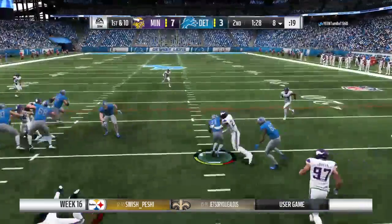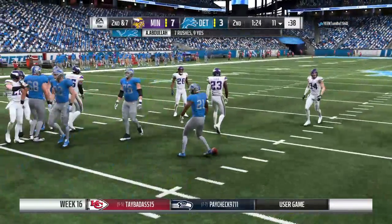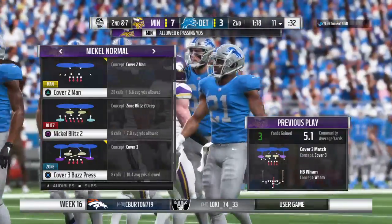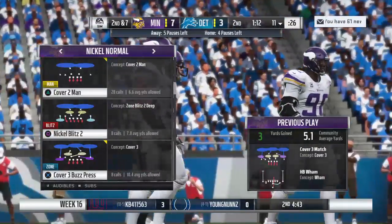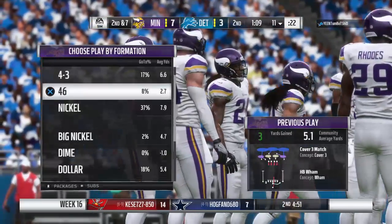And they begin the drive with Abdullah. And a short pickup here as he'll get across the 10 to the 11-yard line. George Iloka, the one that comes up to make the tackle. Well, he hasn't made much of an impact in the running game thus far, and after that last run, not much is going to change in that area. He hasn't been able to get anything going, and really the offensive line not helping him much.